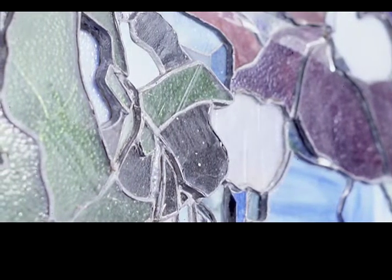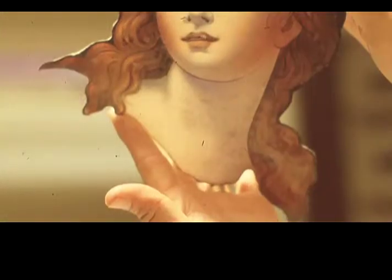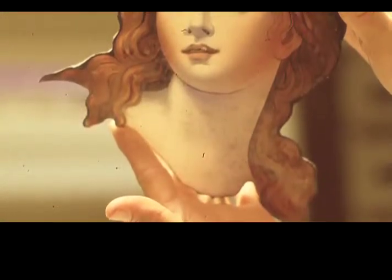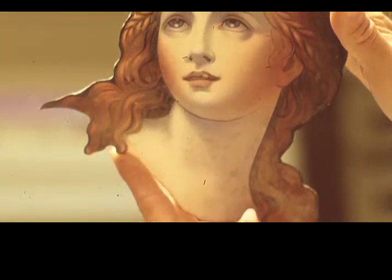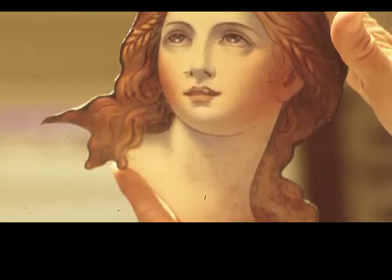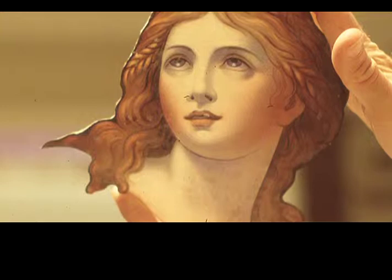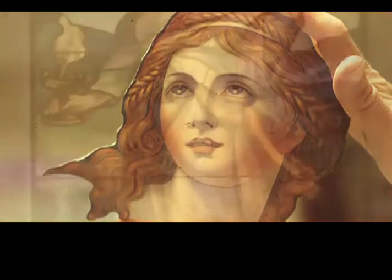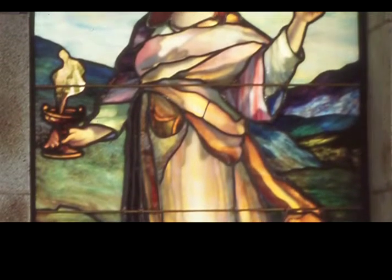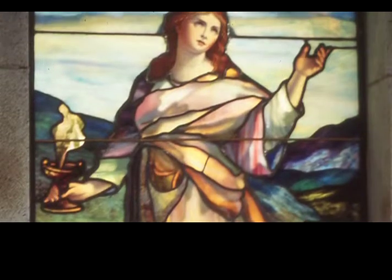This is a good slide to see exactly what's going on with the plating. The plating didn't happen uniformly over the whole window — it's not like two windows sandwiched one beside the other. In many cases, all there was were sections of the window that had these extra pieces of glass. The purpose here was to clean it — after a hundred and some years, it was very dirty with a lot of condensation and dirt in it. That's one of the problems with the plating process — it's very common for plated windows to get fairly dirty because condensation and dirt gets in between the panels over the course of their history. But just a beautiful painting done by an artist of very high quality. Here we have the window all cleaned up and gloriously put back into its frame, and you can see how much more sparkle there is now that it's been cleaned.